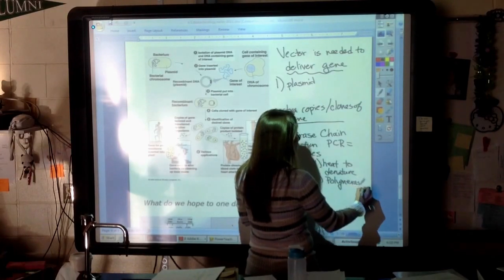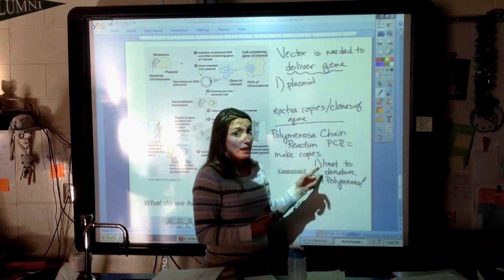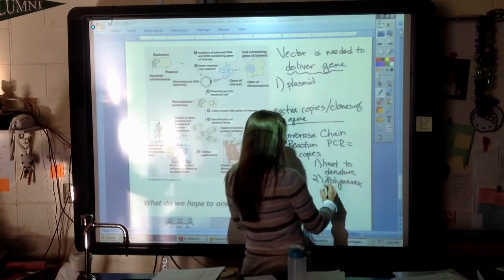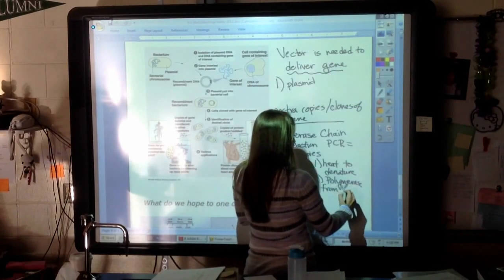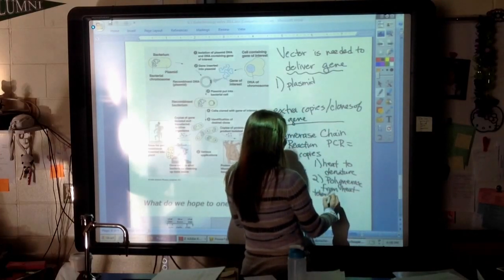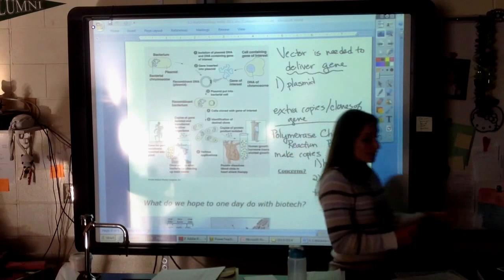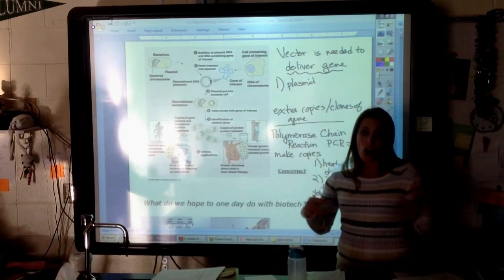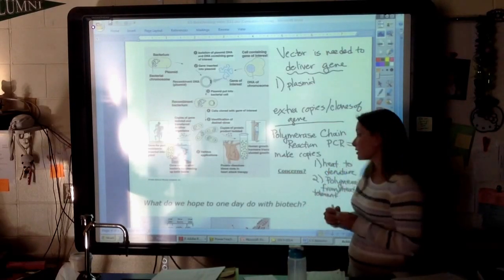However, this is a pretty warm temperature that we're at to keep them denatured, so we're actually going to need to use polymerase from a heat-tolerant organism. Interestingly enough, they got it from a bacteria that lives in a hot spring. And so we're actually having to solve all of these problems in biotechnology.